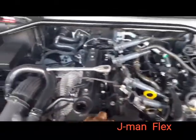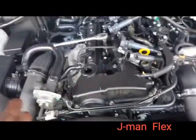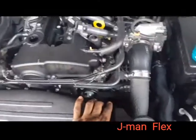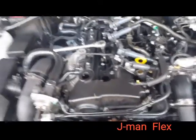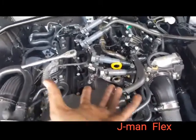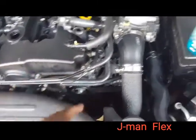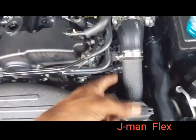Now the spark plugs may be in different locations. The engine might be sideways. This engine's facing forward. How you can tell the engine's actually facing forward is the belts. Usually Japanese cars, Chinese cars, all the engines are sideways. And to figure that out, if you guys didn't know, just look at the belts.